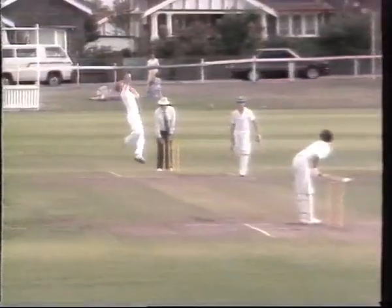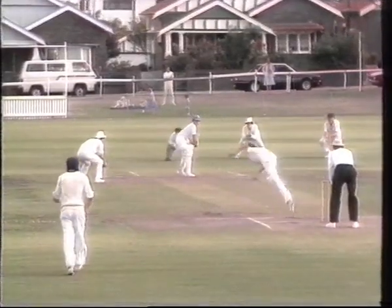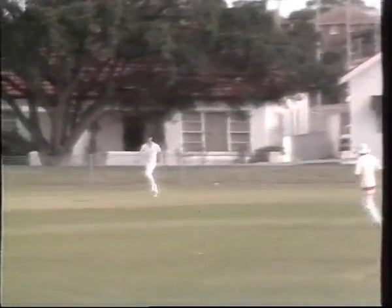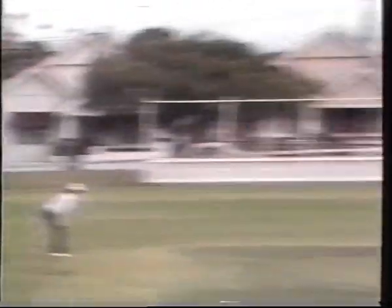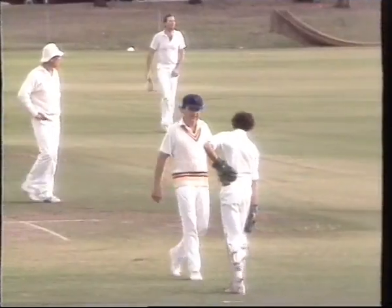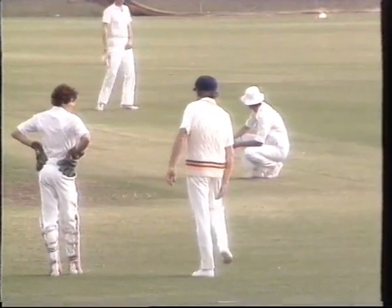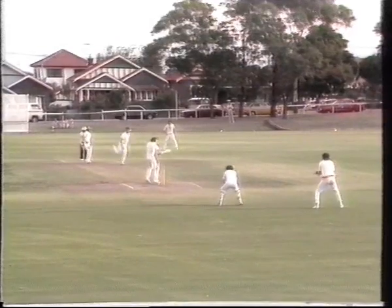However, Eyston was still supplying the fireworks in a great knock. Even Skinner's attempted bouncer held no fears for the cavalier opener. Harvey, meantime, kept the scoreboard ticking over with a series of deflections. His only full-blooded shot saw Chitty spill a difficult chance at backward square leg. David Fordham had pulled a hamstring, but it could not have come from running between wickets. Eyston posted a great half-century that had put Mossman right on the defensive after their early breakthrough, his innings dotted with eight boundaries and a six.